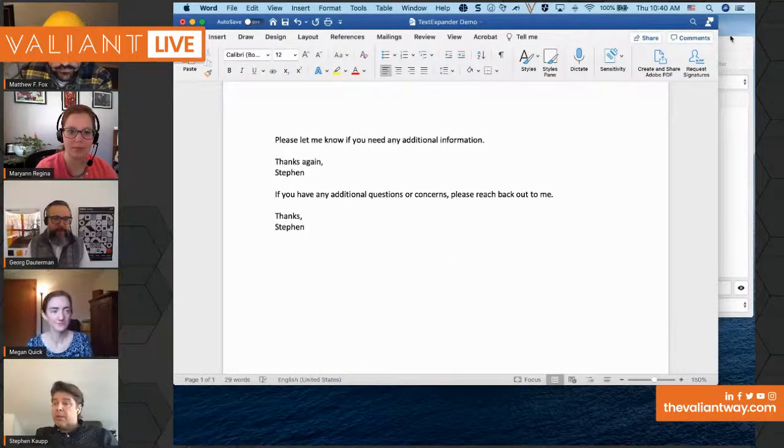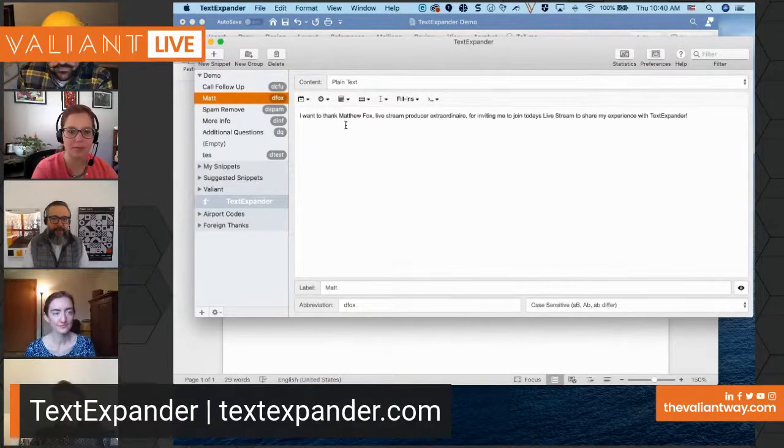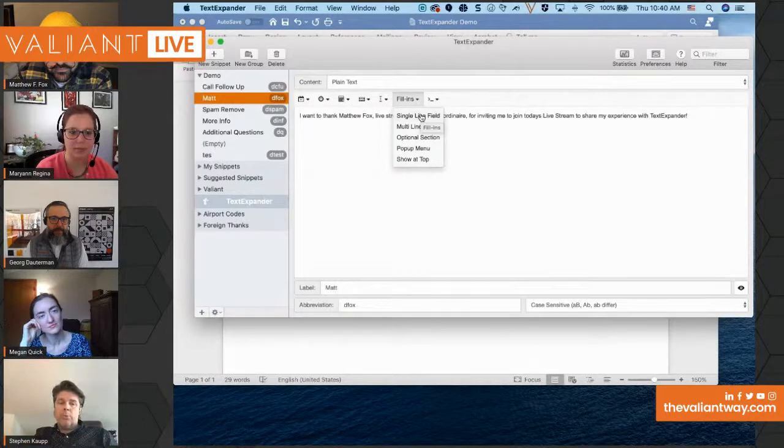The product is very, very robust. I won't get into it here. It's a very deep dive, but you can create fill-ins. Basically, your shortcut will pull up a document that autofills and then has drop-down menus for you to choose from, things like that, which are really good.